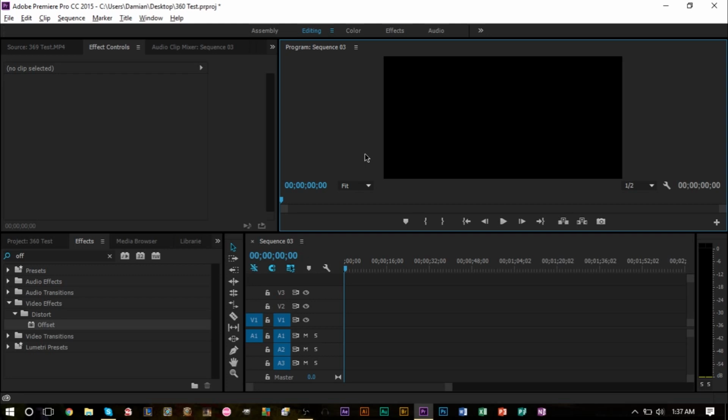If you are wondering about the software that your camera provides, or if you're not sure if your camera provides the software to convert videos into an equirectangular projection, I would look on your camera's website. Usually 360 cameras do come with a software included that allows you to do that. I'm sure many of the websites have different softwares, so I'm not going to go over all of them.